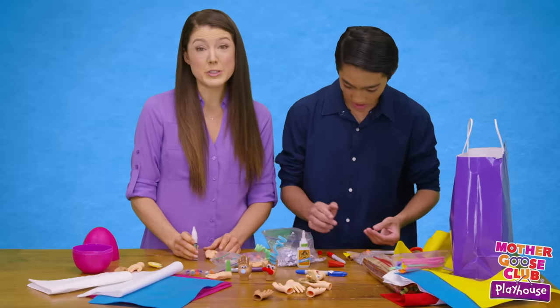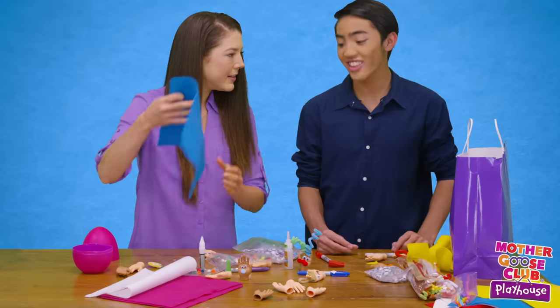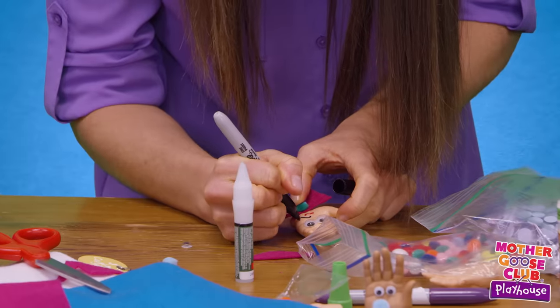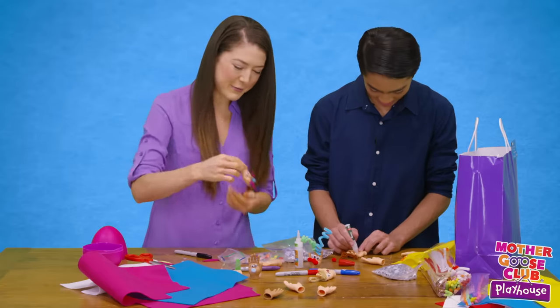I'm going to make a bow tie for this next one. I think it's going to be a daddy. A daddy. I think you should go with a pink bow tie. Oh, a pink bow tie. Yes. Okay. That's a strong bow tie game. Oh, that looks good. Got a mustache. Daddy finger. This is so fun.